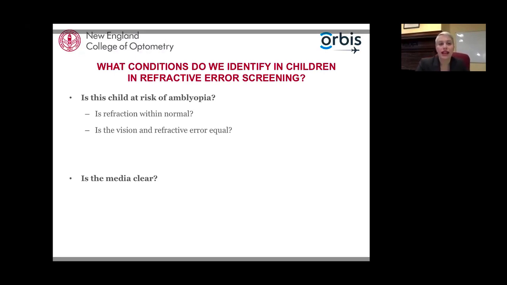One thing that you'll find, both with retinoscopy and when you're doing your autorefractor, is you'll be able to see if the media is clear just by virtue of the fact that the reflex will look a little bit different. This is for both children and adults. So in adults, we're mostly probably looking for cataract in older adults, but in children you'll be able to see if the media is clear, if you've got a congenital cataract or if there's a tumor or something in the vitreous. You may also, whilst you're doing these tests, observe if the eyes are misaligned.